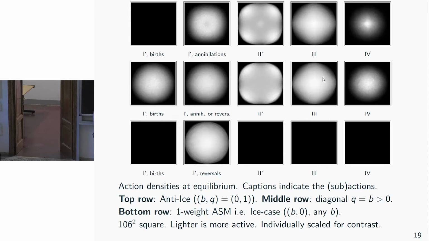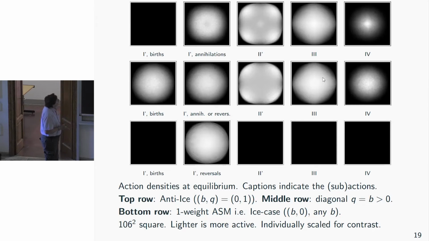The lighter the image is, the more there's activity. And then when you get further out here, it gets dimmer and dimmer, and eventually the lightness drops to 0, which means that you hit the frozen part of the domain. Here, this is the actual square where you have the domain wall boundary condition. So the diamond has been now stripped away just to fit the things better in the slide. So this shows the actual domain here. And you have the domain wall boundary condition on it everywhere here.